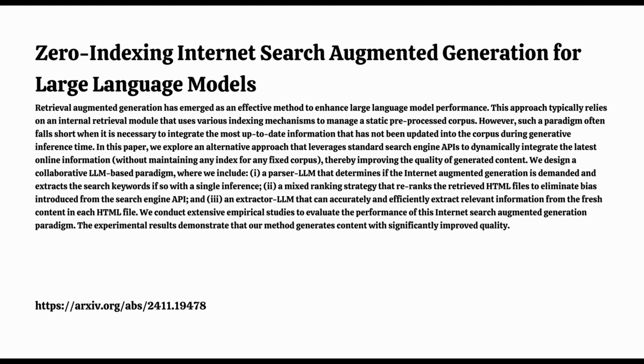Another tricky one was dealing with time information sensitivity. They had to teach the model when dates were super important for a search and when they might actually make things worse. Yeah, that's a subtle but really important difference. How did they teach the model to figure that out? They put specific instructions in the training data that helped the parser LLM learn to tell the difference between queries with positive and negative temporal dependencies. Basically, they taught it when time was a crucial factor and when it wasn't.